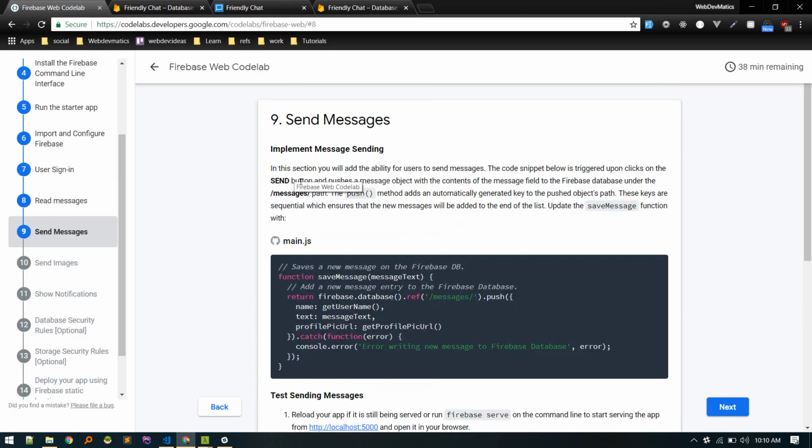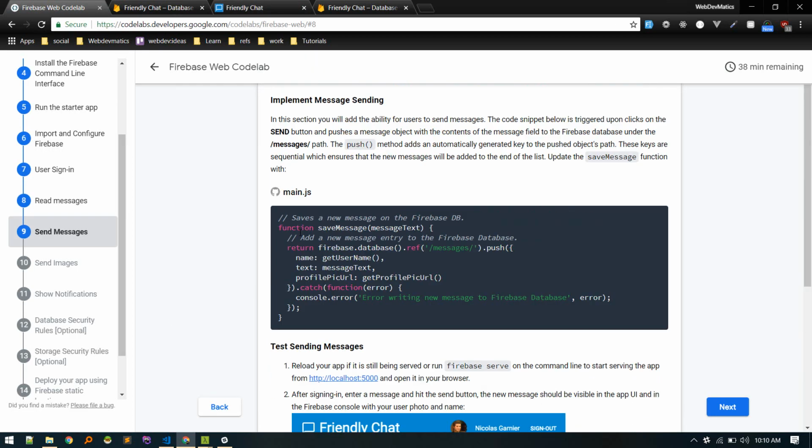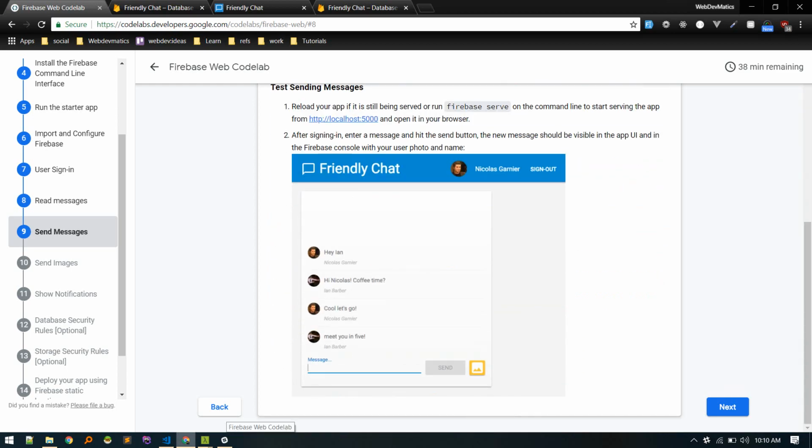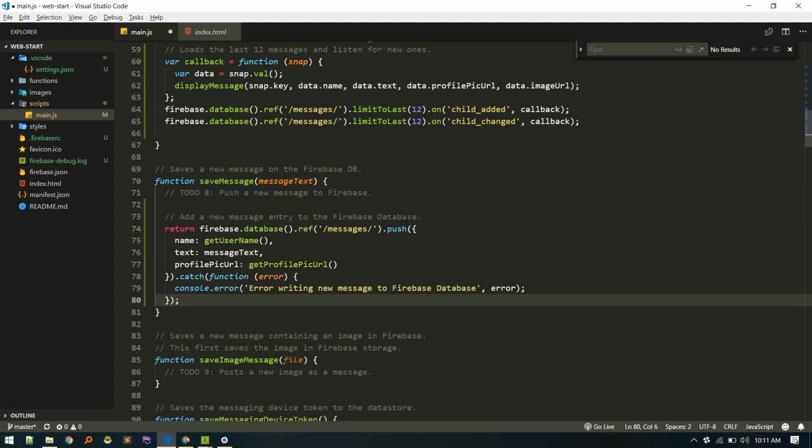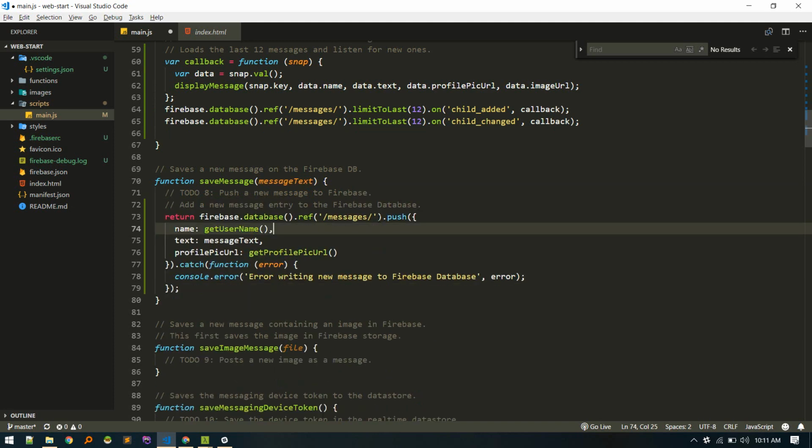Okay, let's deal with the sending message part. So to send a message, we need this function to save message. First let's copy and paste it, so inside the save message section we'll paste that code. And alright, so it will reference the database node and then push with this data structure.